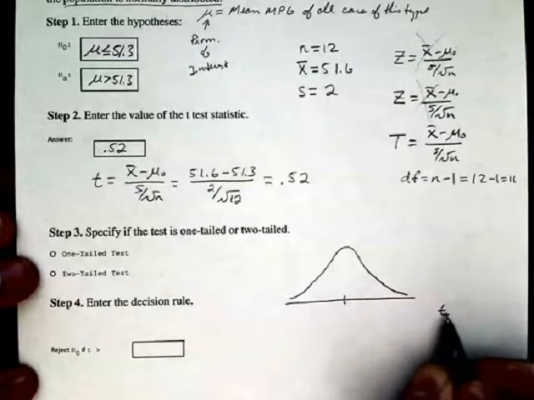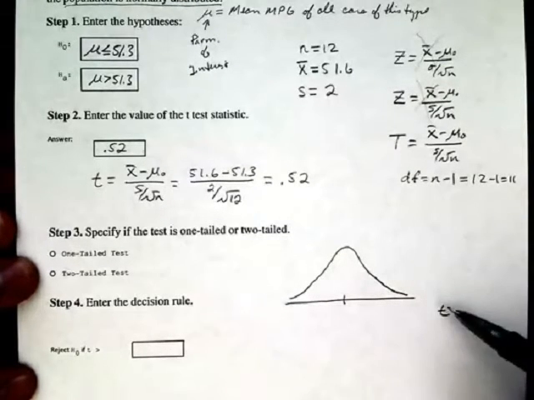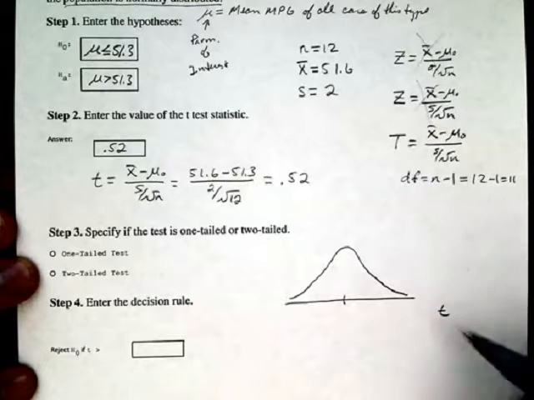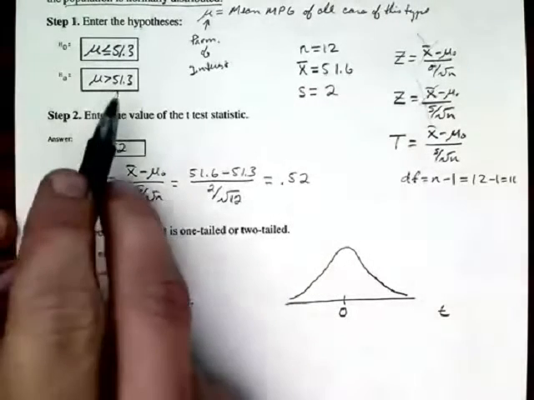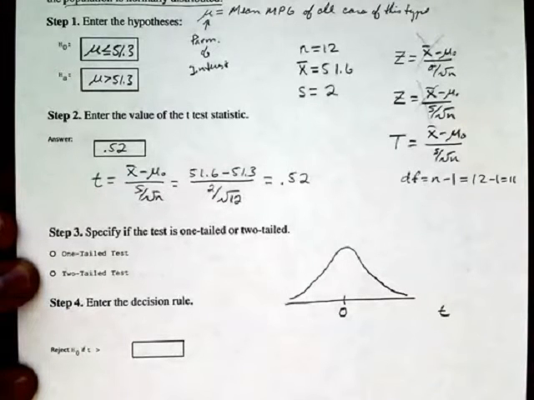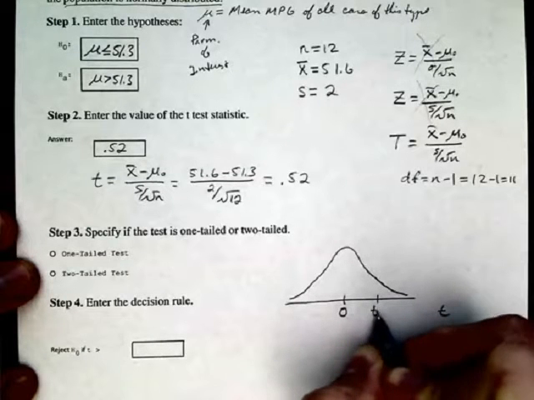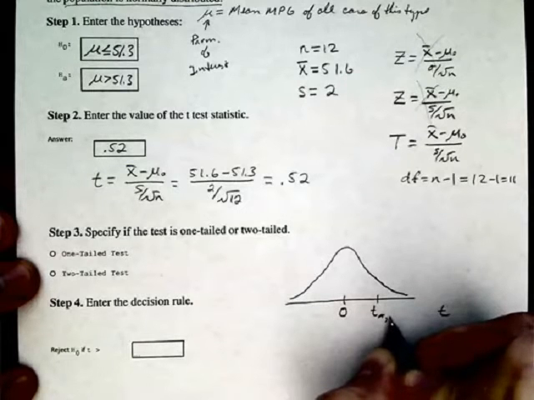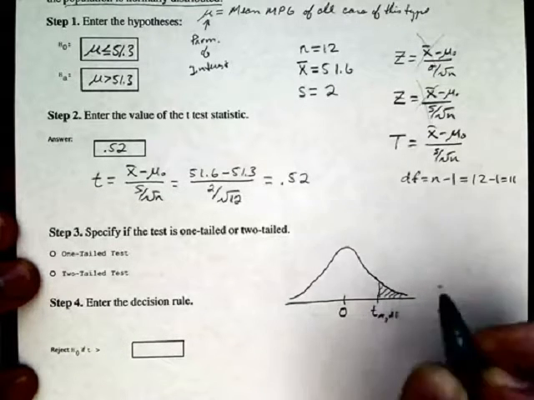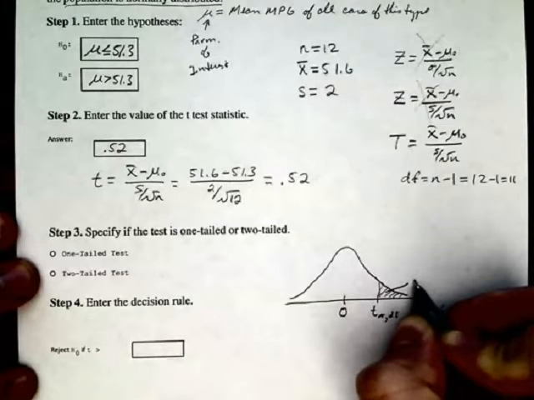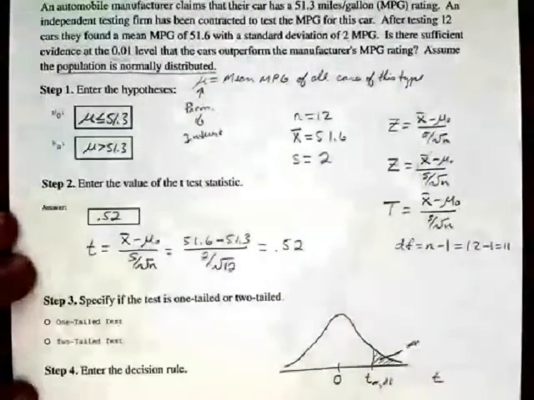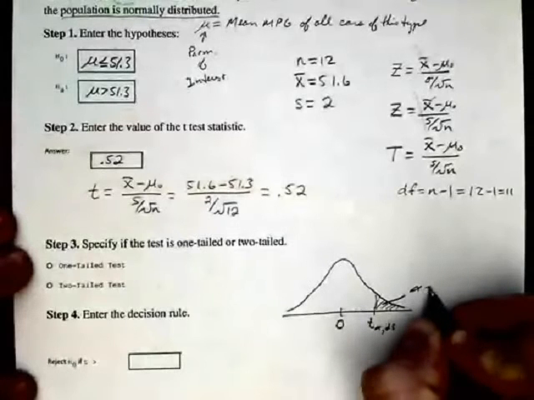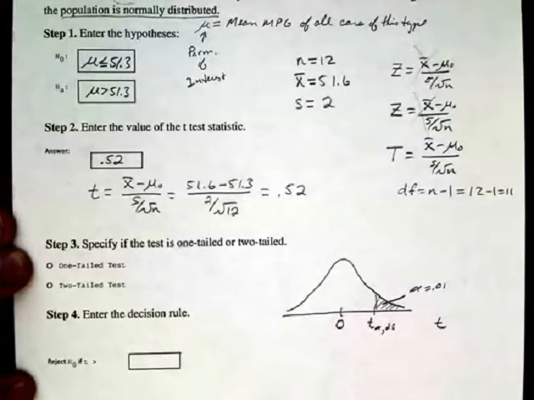The rejection region, or the critical region, is based on the distribution of my test statistic. I have a t-test statistic, so my rejection region comes into play with the t-distribution. The t-distribution has a mean of 0, as you recall. Now, it's a one-tailed test because in the alternative I have mu is greater than some value. And because it's greater than, it's a right-tailed test. So I have right here a t sub alpha, comma, the degrees of freedom. And the area under the curve to the right of this t value is going to be whatever my alpha is. And the alpha, if you recall, specified was 0.01. That means that I'm willing to make a type 1 error with probability 0.01.